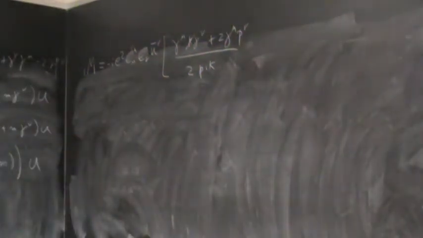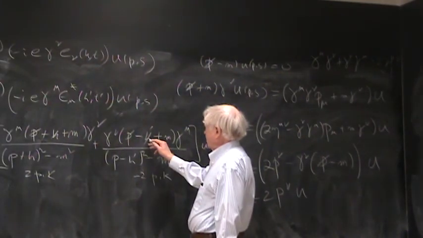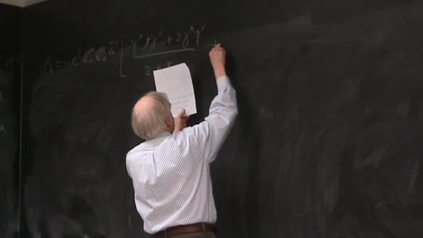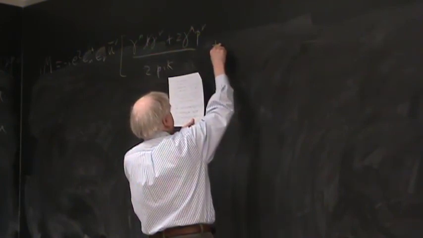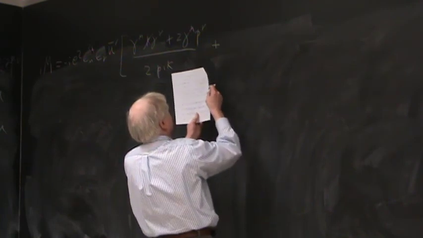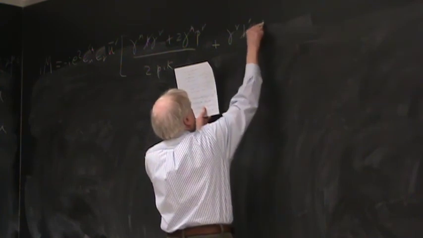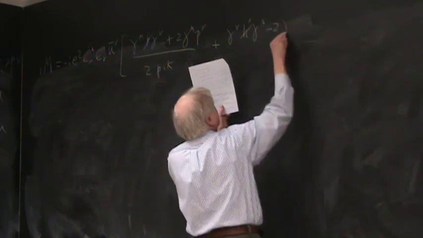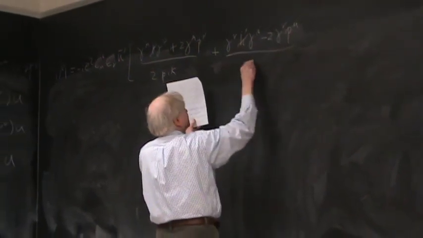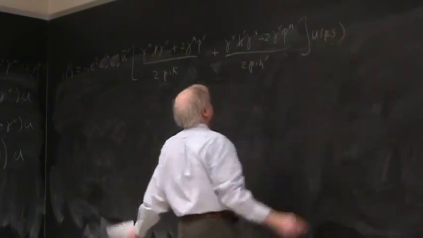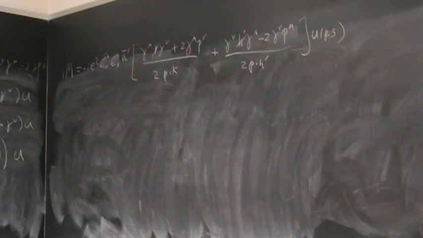Now, we've got a minus sign down here. On the other hand, this is the term that survives, and it has a minus sign. So altogether, what we have here is plus, I've gone a little faster than I should have, gamma here. Okay, this is gamma nu k prime slash gamma mu minus 2 gamma nu p mu over 2 p dot k prime, times u of p. Well, at this point, one might as well bring in the epsilons. This is not what Peskin and Schroeder do, but it is what Weinberg does, and I think Weinberg's approach is much better.